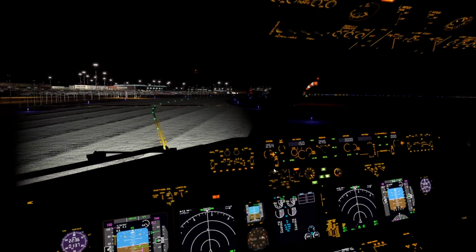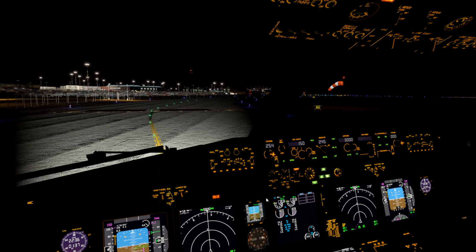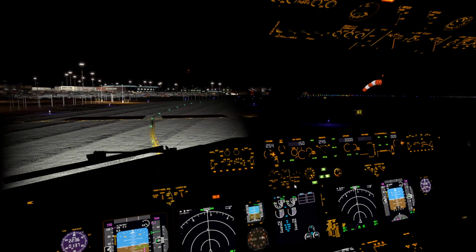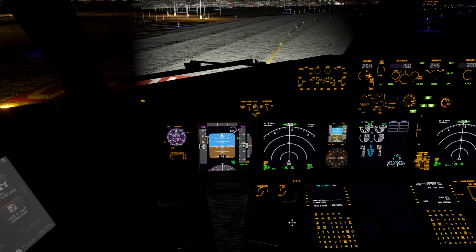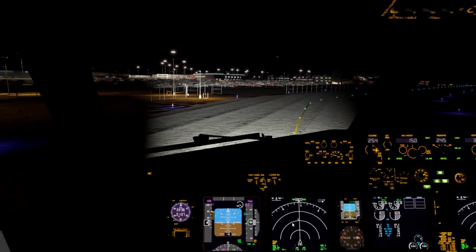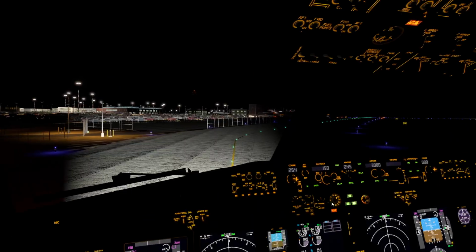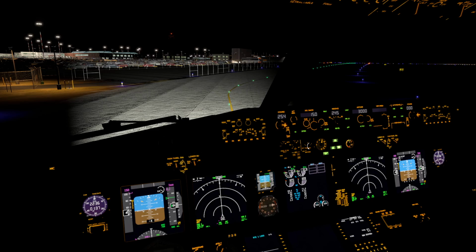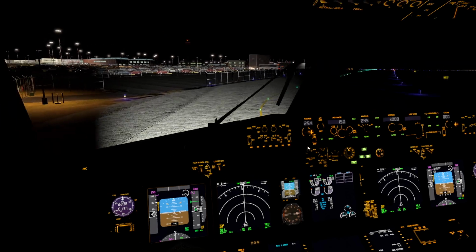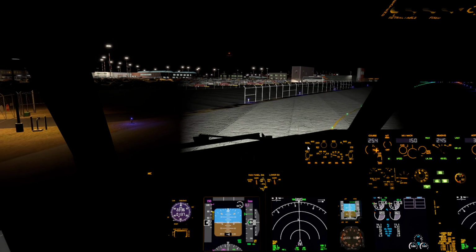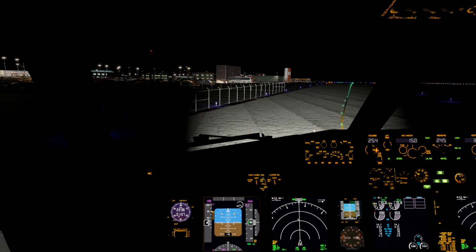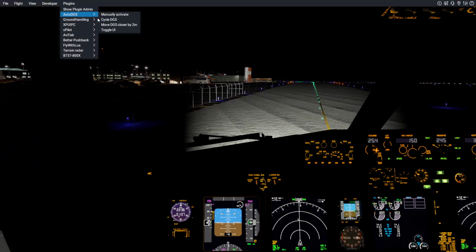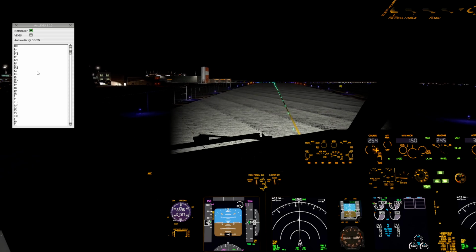Yeah, that was an interesting one. The sudden change of wind direction there at the last moment. But I think it was okay. It'd be an interesting replay, that one. That might make a short on the channel. Right. There we are. Yes, once again, welcome down to a rather windy and rainy London Luton. Again, no landing rate plug-in I'm using, so I don't actually know how smooth that landing was. I think it wasn't too bad.